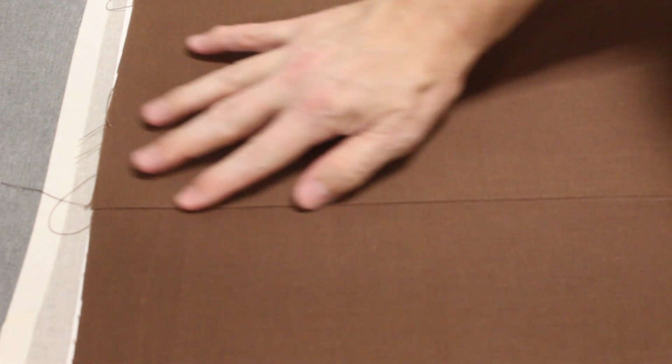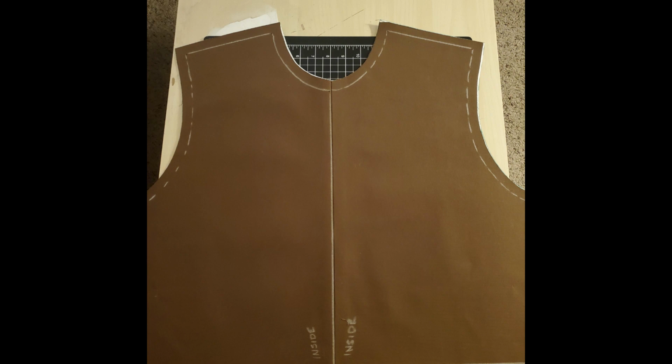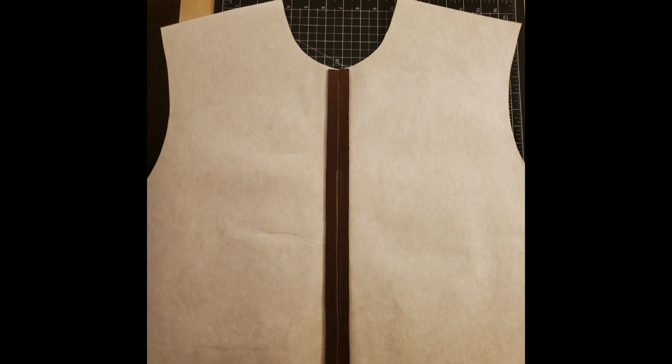But here you go. This is what your panels will look like once they are ironed flat. And you want to do this for both sides, front and back. Once those panels are sewn together on the front, you'll see we still have our seam allowances for our sleeves as well as our neck hole. I'll flip that over and you can see the interfacing sewn to the inside.